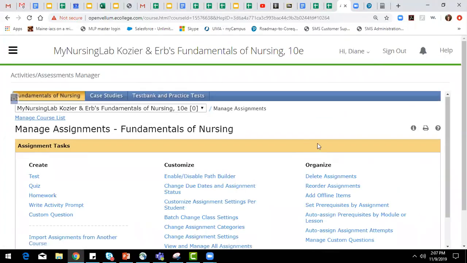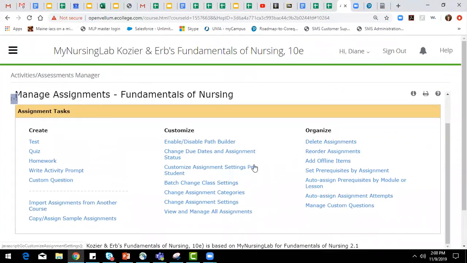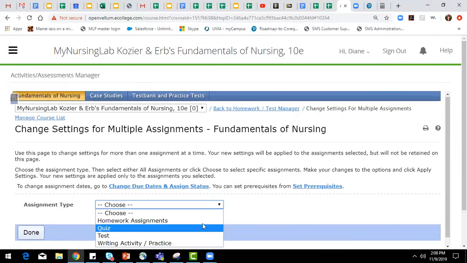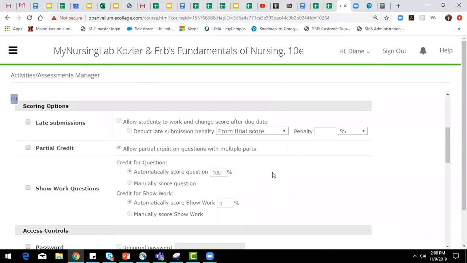The other thing I can do is go in and take a look at batch changing class settings. For example, maybe I want to say that all of my tests and quizzes can tolerate late work and have a grade penalty. So I want to allow late work and I'm going to give it a 25% penalty. Or I could say per day, I could give them 10% off their score.